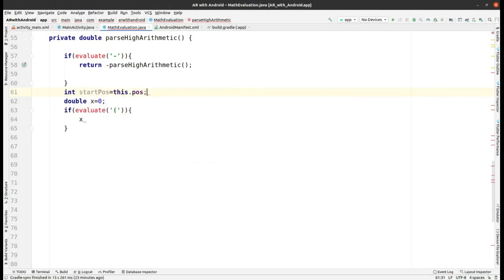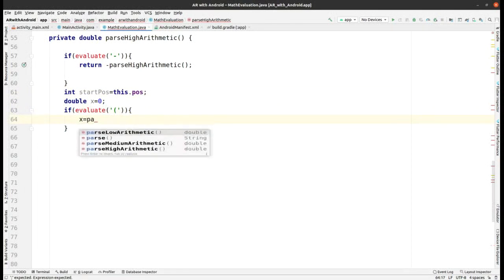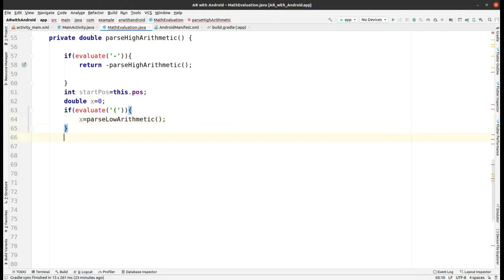So in the start position, this dot pos. Okay, now x equals parseLowArithmetic. Okay, so bracket open kind of thing, divide, multiply, it's a kind of rule there. Now just copy this part, and here you have to evaluate by closing thing.